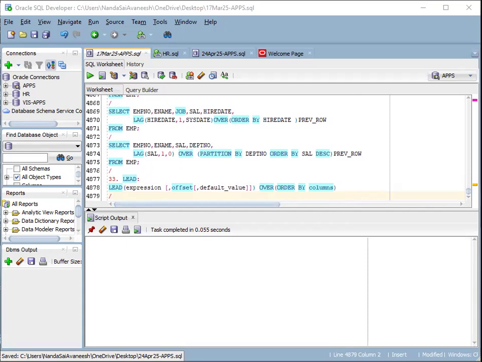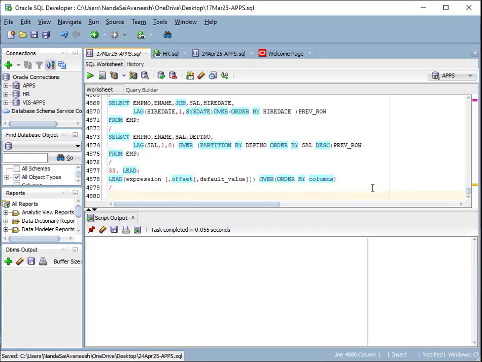Offset is the number of rows that you want to move from the current row. Default is 1. The default value means if the offset goes beyond the scope of the partition, the function returns the default. If you omit the default, then the function returns a null value.